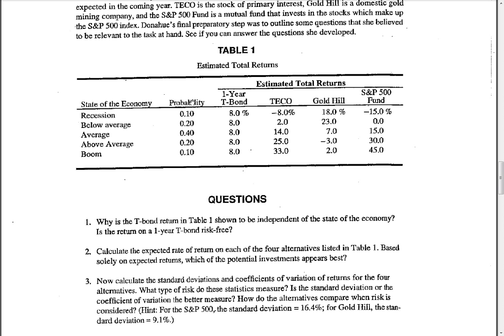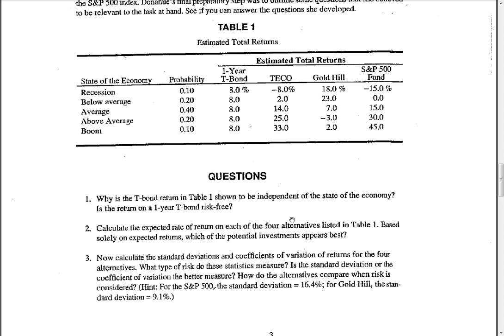It has all of your probability information, your estimated returns for the 4 assets that they talk about in the case are all listed here. This is really all the data that you need. The rest of the stuff up in the case is important, but it doesn't have any information you need actually to solve the case.